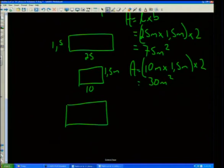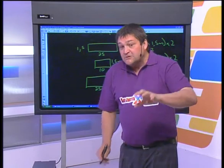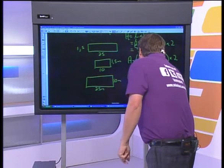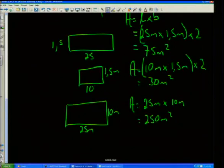Okay, and I know this is 25 meters long and a breadth of 10 meters wide. So my area is going to be 25 meters multiplied by 10 meters. Am I timesing it by 2? No, I'm not. Why not? Because I've only got the bottom. I don't want to concrete the top. When I multiply that out, I'm going to land up with 250 meters squared.